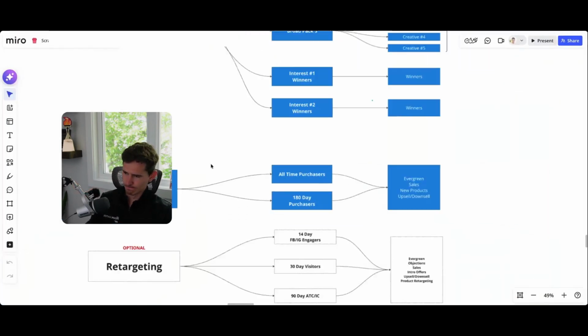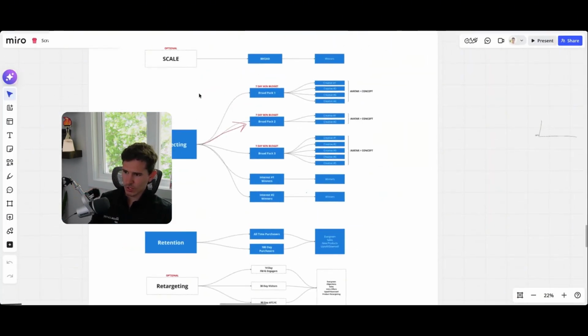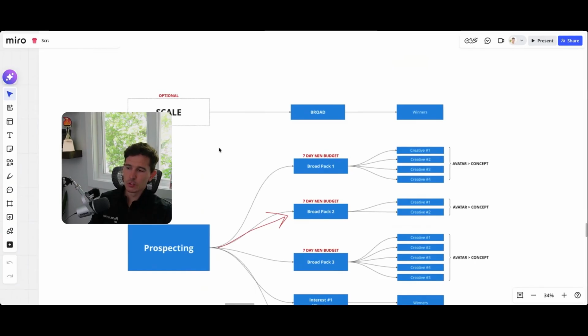Next, continuing this transfer, we have to talk about the scale campaign. Do we need a scale campaign? Yes or no? This is not a decision you need to make right now. This could be a decision that happens because you do so well, because there's a creative that pops, because you need to separate something. Generally, when it comes to our scale campaign, we're only using it for home run winners.